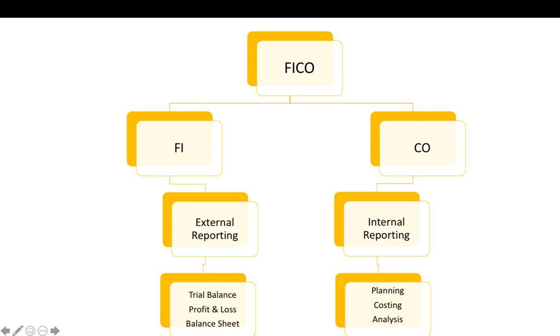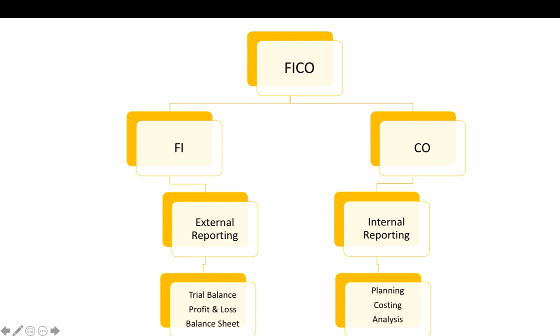And FI, on the left side, is external reporting. Any organization or company established in the United States or in any other country is bound to report their income and expenses to the tax authorities and the government, in a predetermined format, so they can pay the taxes. So this is required by the law. Whatever we will cover in FI is required by the law. And the rulebook for FI is called GAAP, Generally Accepted Accounting Principles.